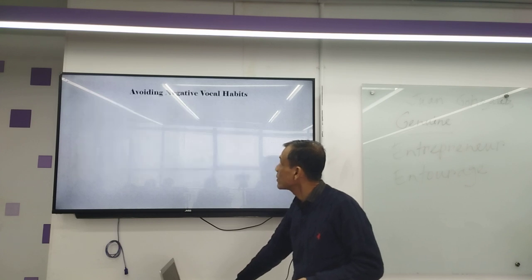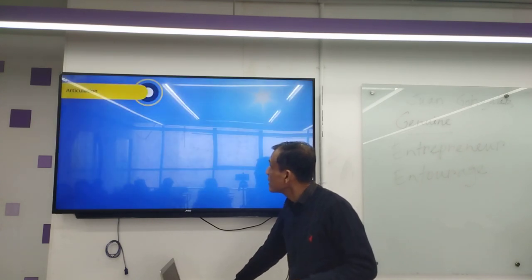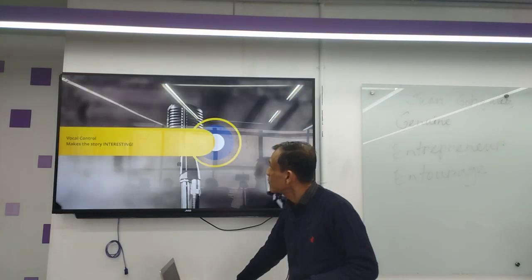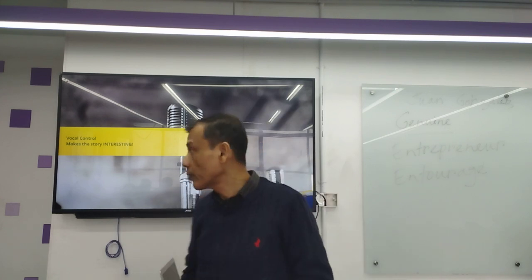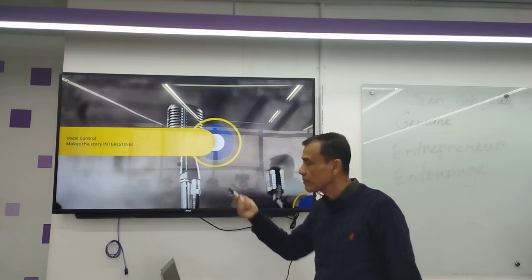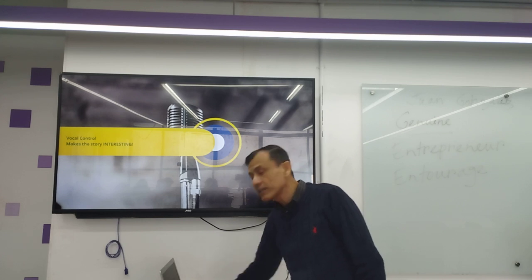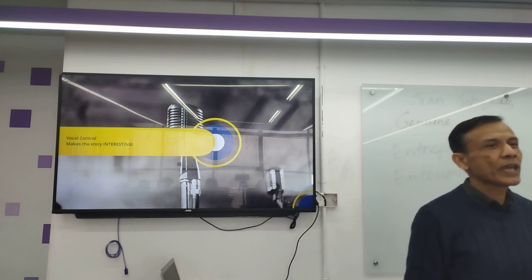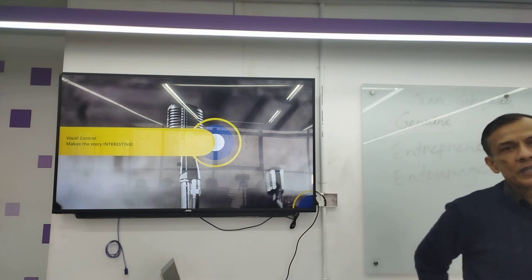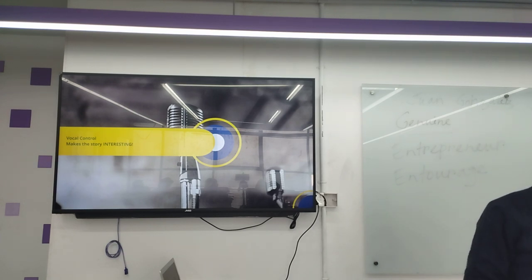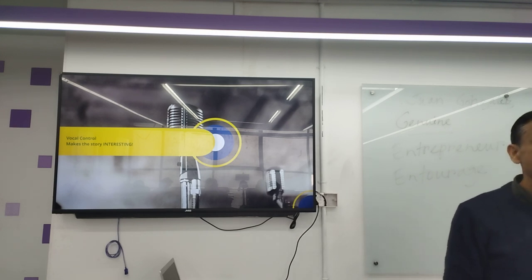Tongue twisters we have covered. Now pause, yes, we have covered it. All right, articulation and vocal control. That was the last topic actually. I could not prepare the text, but I will add it very shortly. Nevertheless, we can talk about it. So, what is your opinion now, since we have heard about those techniques or things we have to care for while talking? How can you make your voice interesting?